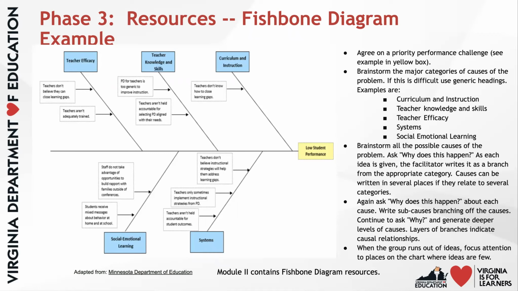Once all causes are vetted and added to the Fishbone diagram, the final tasks are to identify themes and trends across categories and rank causes based on your ability to directly make changes to address it and impact the challenge or problem. The Fishbone diagram should be used to identify root causes that the school has the greatest capacity to change. Again, that is the goal of your CNA, is to find those areas that you are able to bring about change.